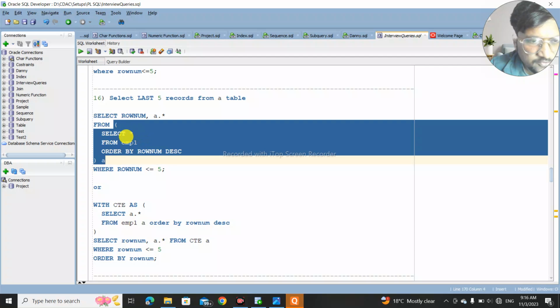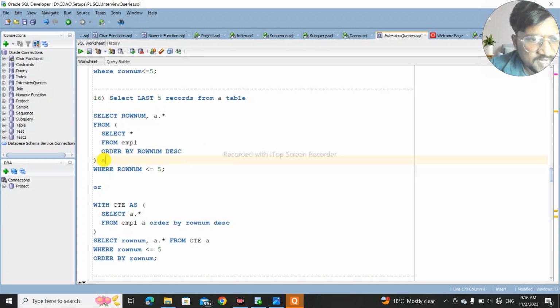What subquery have I written here? Select star from EMP1, order the row numbers by descending order. I want the last 5 records, that's why I am ordering the row numbers in descending order. Bracket complete. This is the alias name for this particular table, where ROWNUM is less than or equal to 5. So I repeat, we want to fetch the last 5 records from the table.